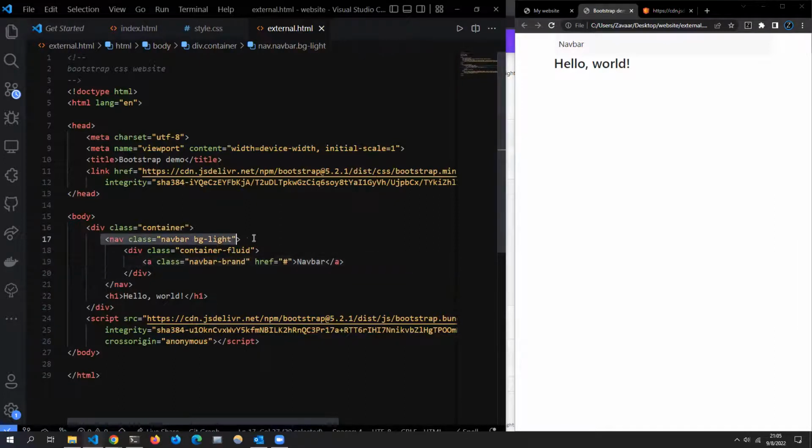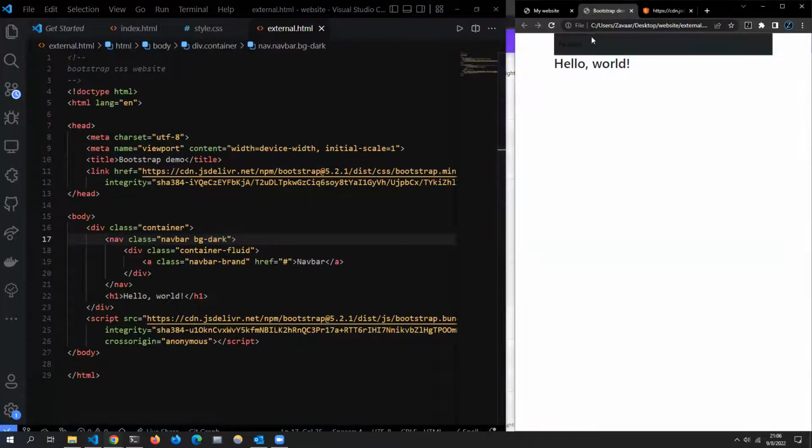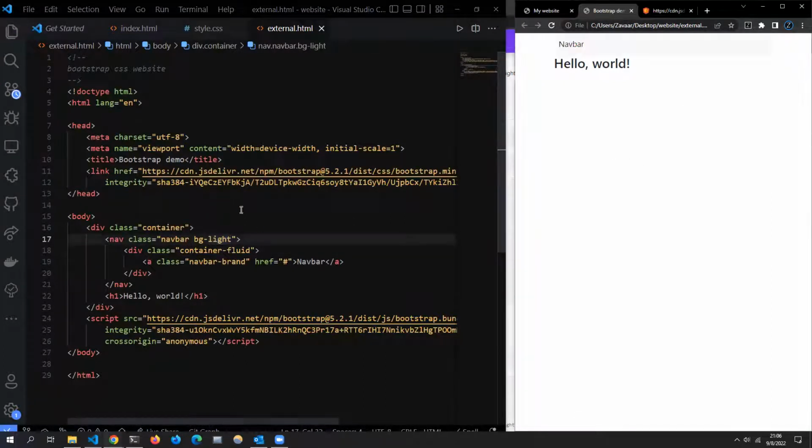Within the nav bar, we gave it a background. Again, I don't really know exactly, but just looking at what it looks like, it looks like they gave a background light. Let's do a background dark. I don't even know if that works, but yeah, I guess it does. I don't really like how that looks though. I'll keep it. And you can see that there's another container, which is fine. You can nest your containers. You just have to be careful when you do it a lot, but it's fine for this example.